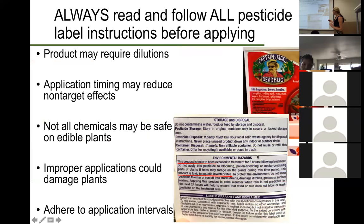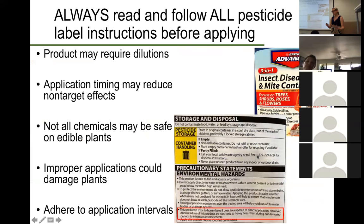Another example is Bayer Advanced Three-in-One, which has a neonicotinoid pesticide — the one you hear about in the news as the pesticide that's killing bees. Yes, it is very toxic to bees, especially when used prophylactically. But for use in a home garden, the label says it's toxic to bees when they're exposed to direct application, but dried residues on the outside of the product are non-toxic. So treat during non-foraging periods. One more example is insecticidal soap — it may seem harmless, but make sure you're not using it on sweet peas, nasturtiums, or delicate ferns because it's going to damage your plants. The nature of how insecticidal soap works is also going to damage certain plants. So make sure whatever pesticide you choose to use, you are reading the label — very important to reduce any type of off-target or non-target effects.